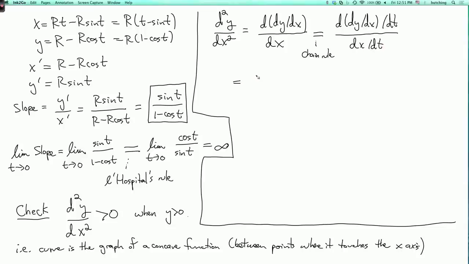So, this is d dt of the slope on top, and dy dx, as we saw, is sin t over 1 minus cos t. And on the bottom, I have x-prime, which is just 1 minus cos t.